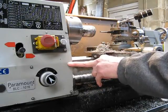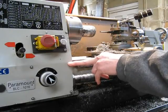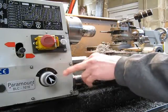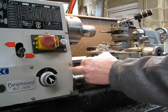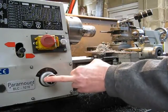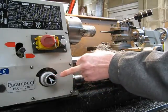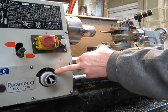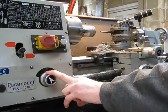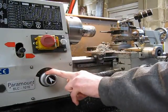What it means at the end of the day is a quick change gearbox won't do a better job, but it will do it a hell of a lot faster because you can do a really coarse cut. This one's only got a three-speed box — that's all you need. It's got coarse, medium, and fine. So you can go in deep and rip it off quickly with a coarse feed rate, when you get close to spec bring it back to medium, then fine finish on number three. You can do it all just by twisting the knob.